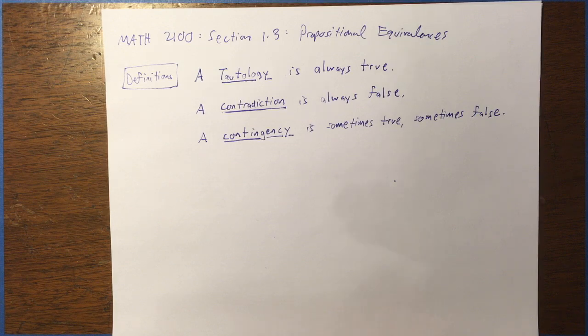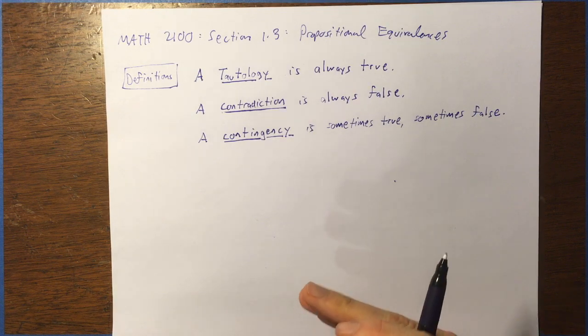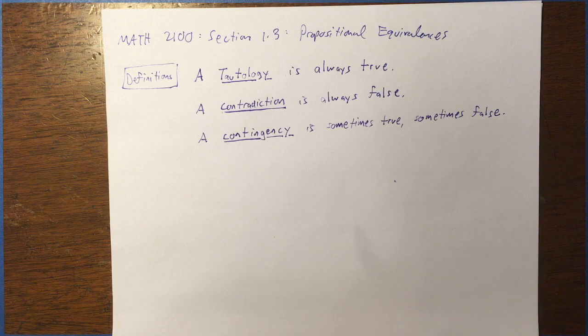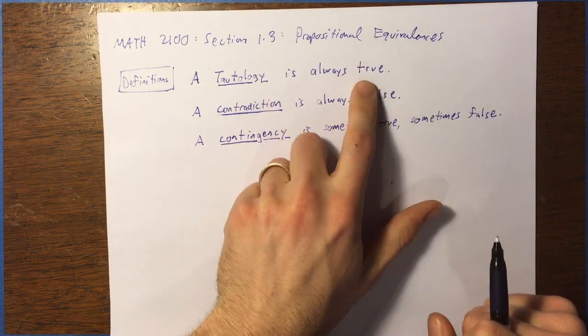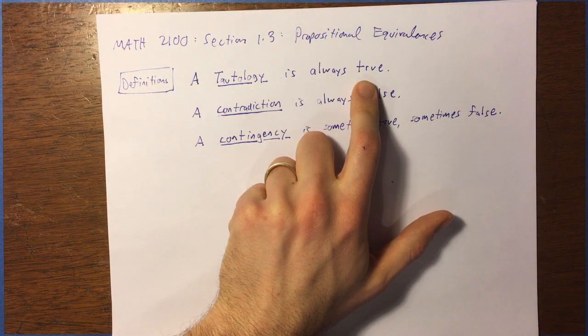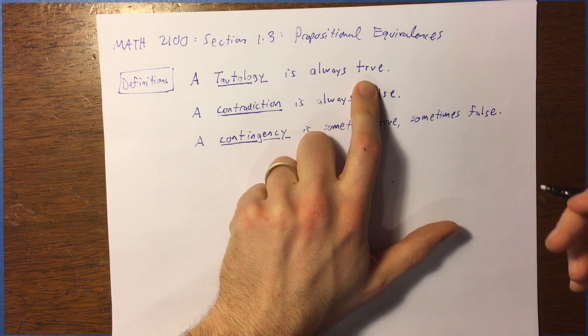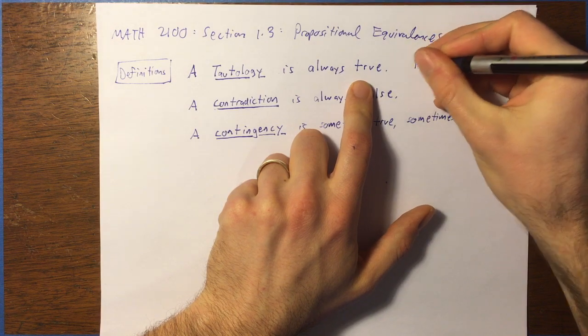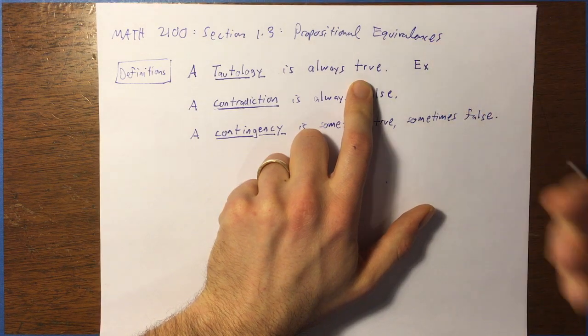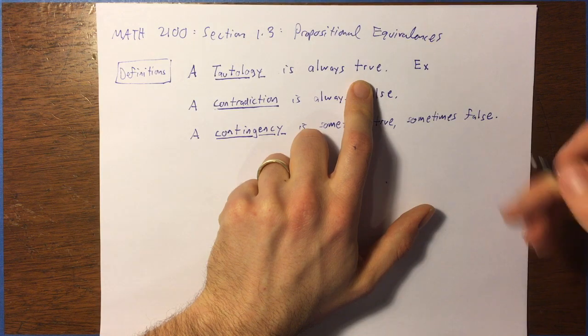So these three terms, tautology, contradiction, and contingency, are types of propositions, and every proposition falls into one of these three categories. A tautology is a proposition that is always true, regardless of the values of any variables that might be involved in it. If you just have a true statement, that could be a tautology, right? The constant value T is used to represent a tautology. But some compound propositions involving variables are also tautologies.